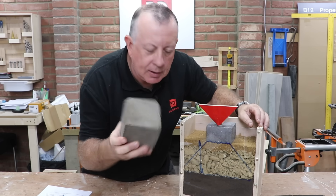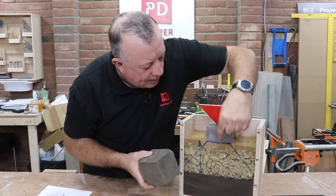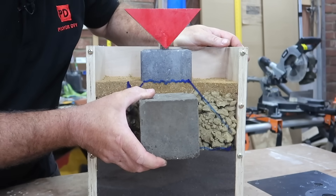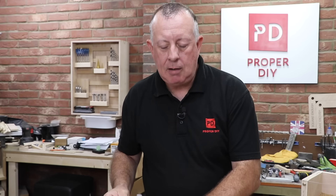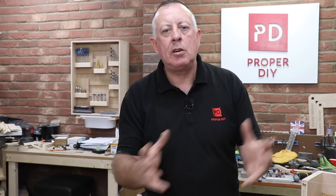So where does this type of soil come in? If we could use this instead of excavating all of the existing material, disposing of it, and then bringing aggregate back in, that could save us a lot of time and effort — and this would replace that sub-base layer. In civil engineering and construction we call it soil stabilization, which means improving the strength of the soil that's there to the point where you can build from it, rather than having to cart it all away and replace it with stone. This process has been around a long time and is increasing in popularity because carting away hundreds of truckloads of material and bringing in virgin stone costs time, money and CO2 emissions.